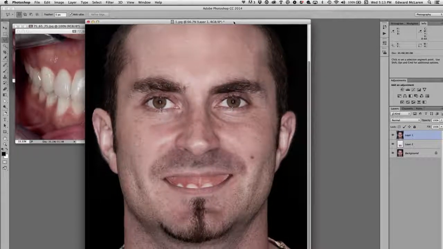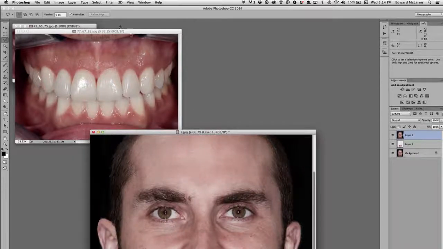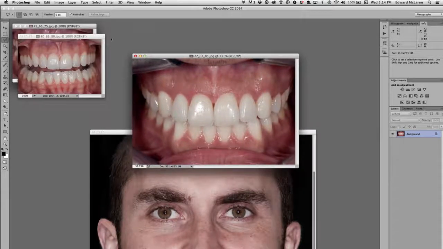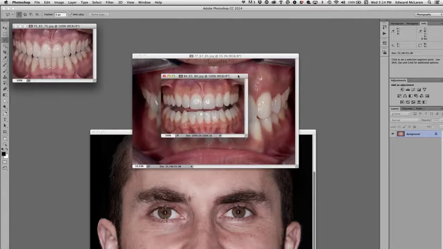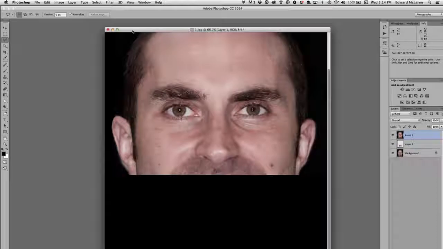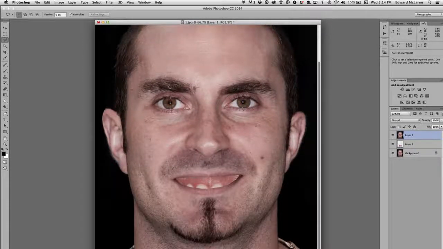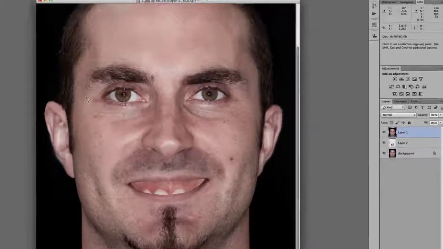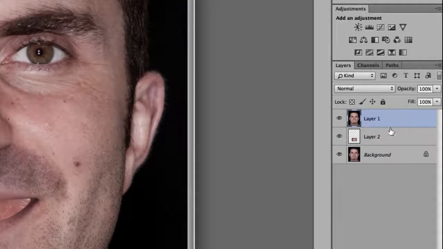And now you can start to see, I'm going to hide these images a little bit more behind just so you don't get distracted so much. Well, we're going to use them a little bit later, so we're going to need them. Okay, so now he looks pretty funny. And sometimes, again, it's good to do this in front of the patient because usually you'll get a chuckle or two. All right, now what we're going to do is size these teeth to him.